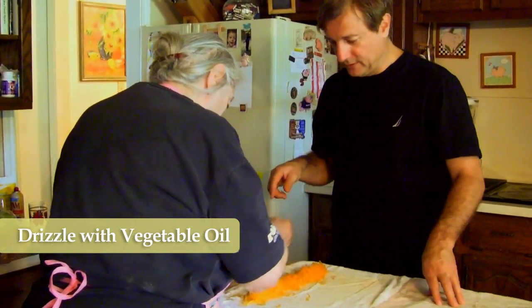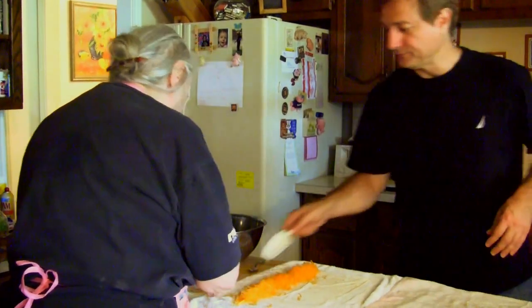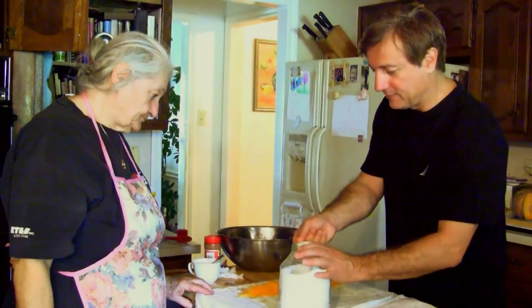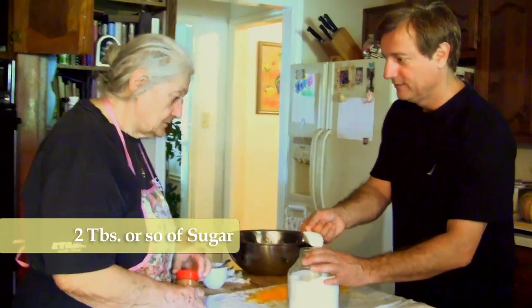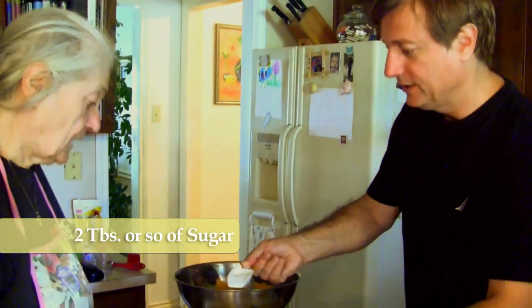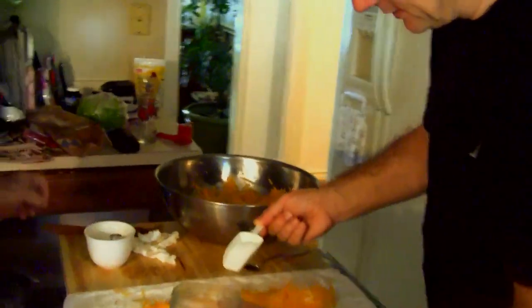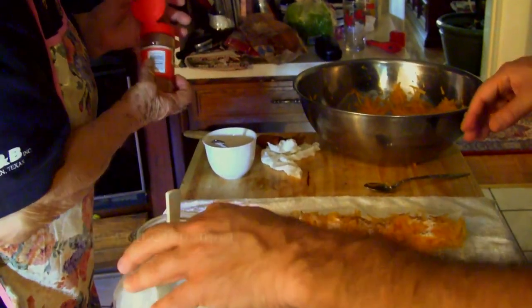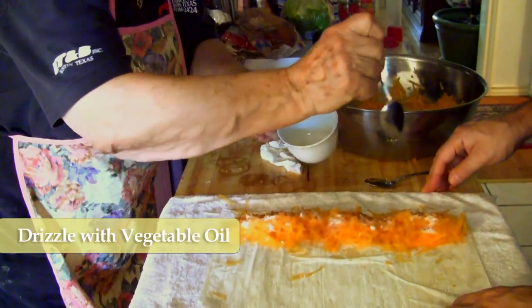Wait, you're gonna put also sugar here or not? Yeah. Sugar, and if you want cinnamon, if you don't, you don't have to. No, I don't think we want cinnamon here, Baba. Okay, I changed my mind. We'll make one with cinnamon? Yeah. That's too much. Is this good? Yeah. That's how much sugar you want. But Baba, how much is this sugar? Is this like 2 spoons or what? Yeah. Okay, now put a little bit cinnamon. Okay. That's okay. And now a little bit. Now we're gonna put some more of the vegetable.